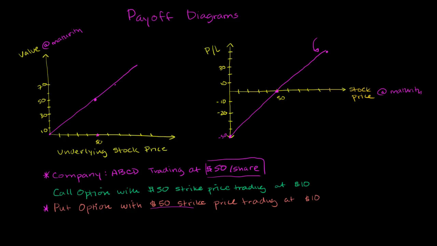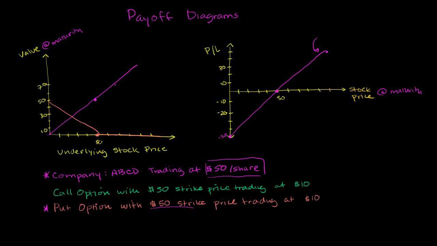Well, just the put option's payoff diagram looks like this. We've already drawn, let me do that in the color of the put option, we've already done that in a previous video. It looks something like this. If the underlying stock price is 0, then the put option is worth 50, because you can buy the stock for 0, and then you have the right to sell it for 50. And then the put option is worthless if the stock can actually be sold for 50, then you wouldn't exercise the put option.